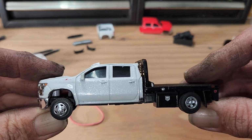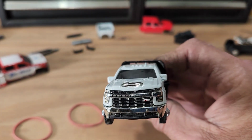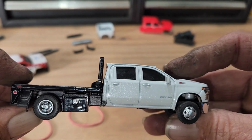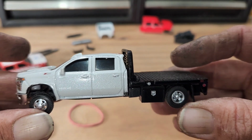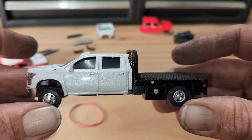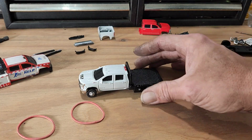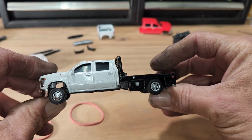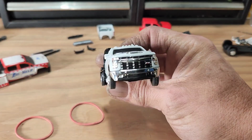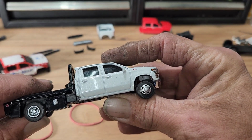2020 Chevy. It's a 2020 Chevy 2500 HD. It's got the new front end. Now we're a flatbed, and we're going to put a gooseneck hitch on there so that I can tow my gooseneck trailer with my equipment on it. So that's what we got, guys. What do you think of that? I think it turned out pretty sweet. Just regular flatbed. I mean, I've built I don't know, dozens of these. I can't say exactly how many, but that's what we got.